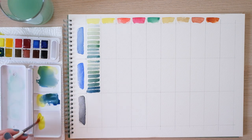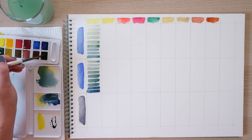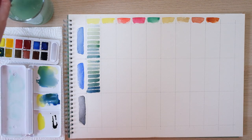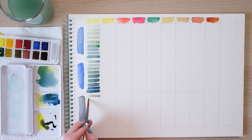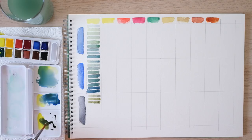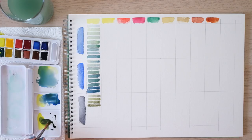So we've got lemon yellow one last time at the bottom, and Payne's grey — an amazing inky colour, not quite black, not quite blue. Let's get just the tiniest touch of Payne's grey into the yellow and see what we get. This is a fun exercise to do on a Sunday afternoon — we're filming this on a Sunday, which has kind of become our filming day. This is also being filmed during the easing out of lockdown, so it's a nice time to maybe take up a new hobby, as we've all got a little bit more time at home.